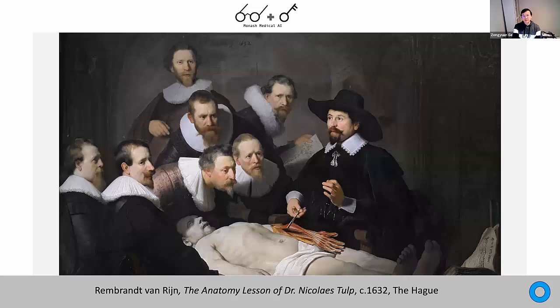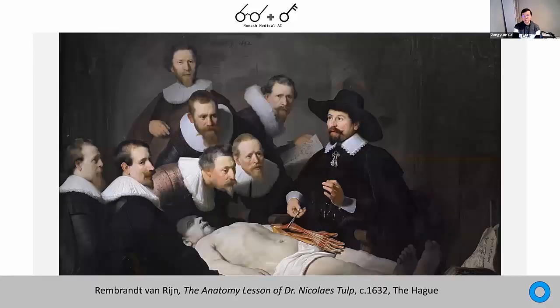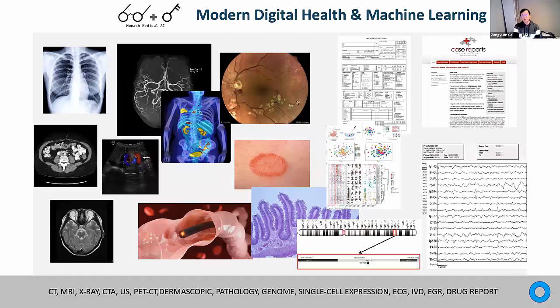I just want to show the pace of our medical technologies going up, from understanding diseases for religious purposes, to now people understanding them through anatomy. Now we can start to investigate and understand the disease, the pathway, and the efficacy of drug usage through the data. And the medical data come in various forms, from X-ray to CTA, to PET-CT, to retina, to dermatology, to EHR, EMR, all kinds of data.